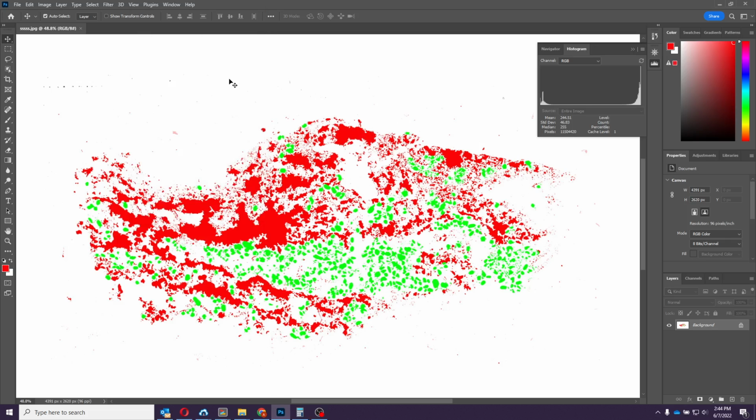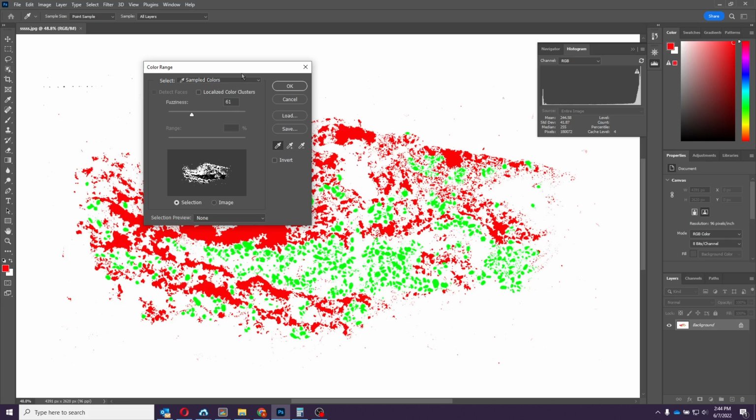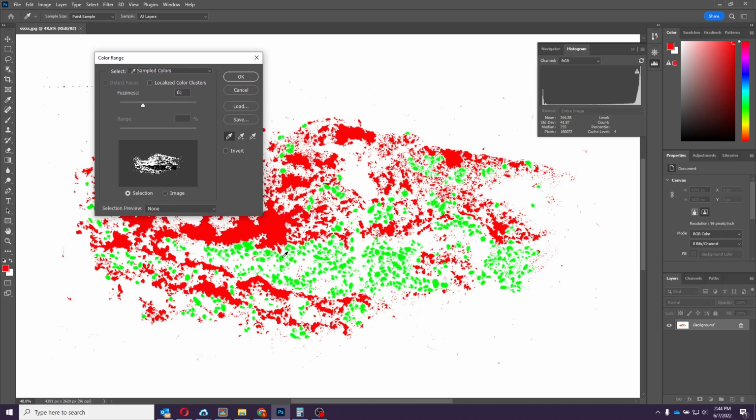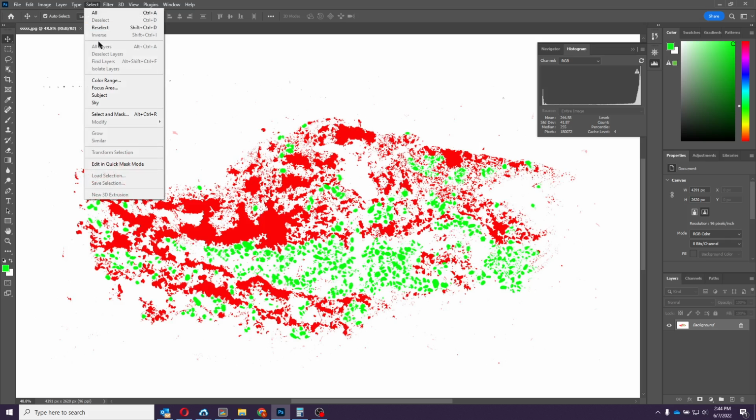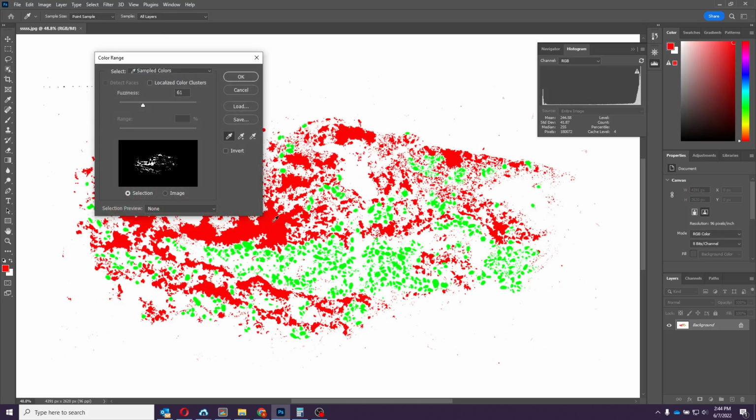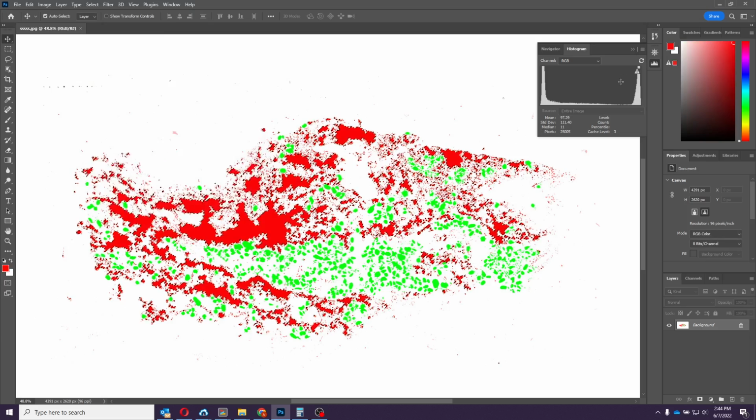All right. So now what you need to do is just do Select, Color Range. You can pick, for example, the green pixels. Click OK. You see the green ones are all selected. You go up here, refresh again to get cache level one, and it tells you 147,098 green pixels are selected. You repeat that for red. Again, refresh to get to cache level one, and you see 424,000 pixels.